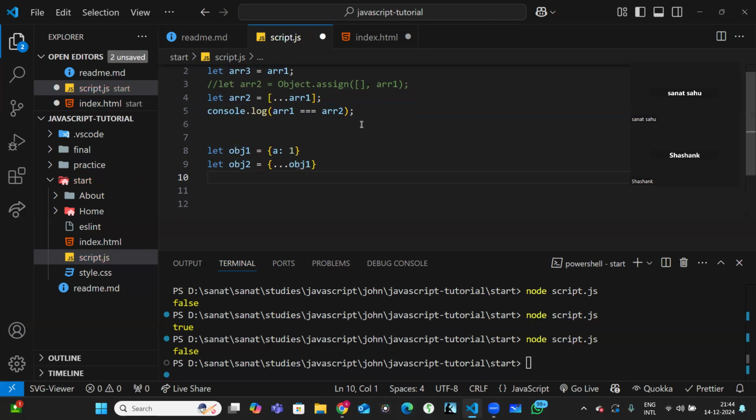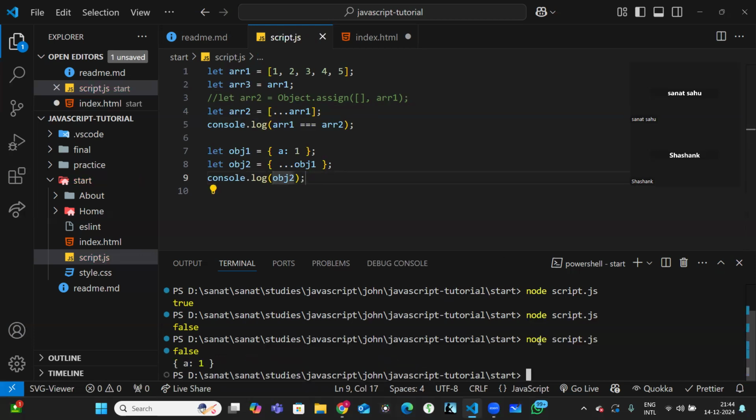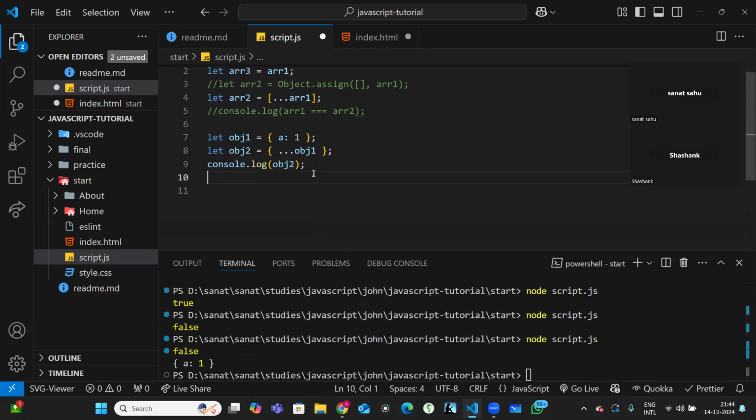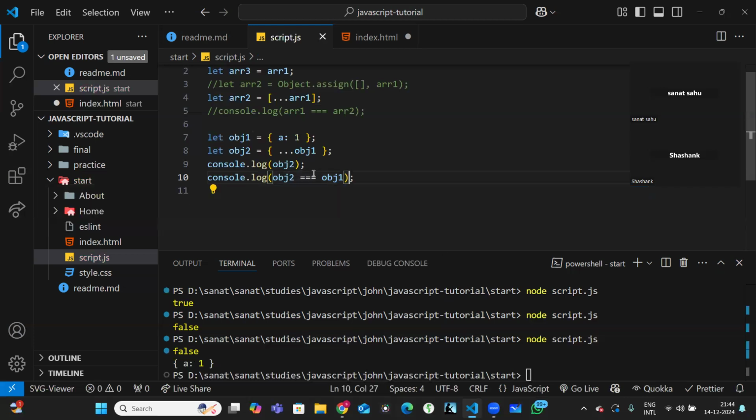So now if I just do a log of obj2, you will see the value as same. Okay, the value is a1. But if I do a log of obj2 triple equals to obj1, the value will be false.